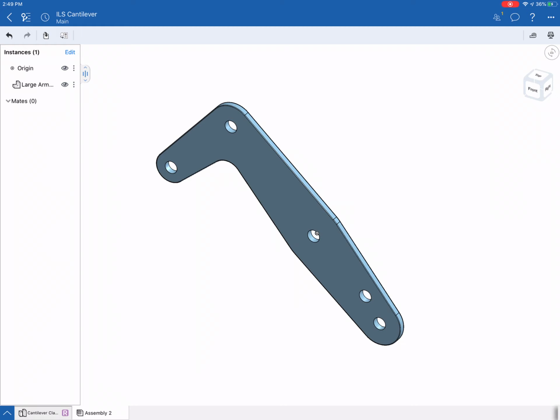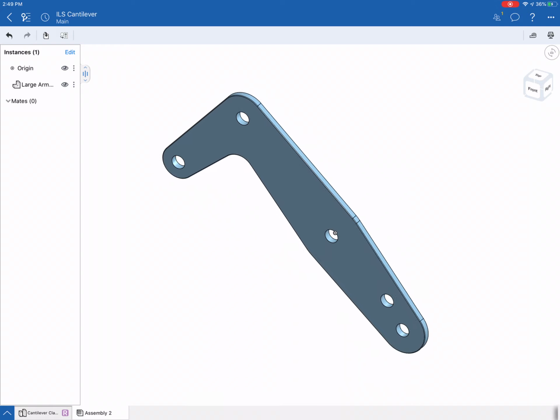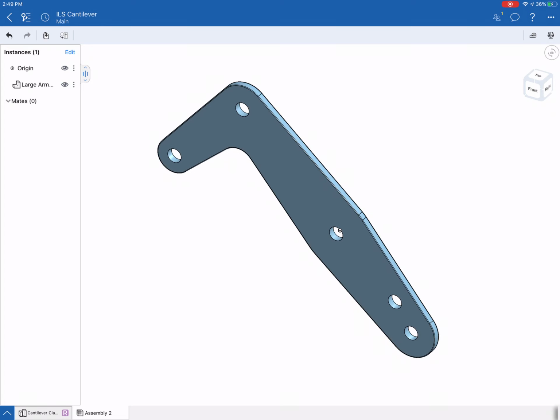And when you do that, it immediately sets at the origin, because that's where I drew it, I put this right at the origin. And if you didn't draw it at the origin, that's fine. All your parts, as you import them and place them where they need to be, are going to be based off where the arm is located. It just makes it easier to find if everything's set at the origin. That's all. Okay, so we are going to insert the large arm, and it's already in place.